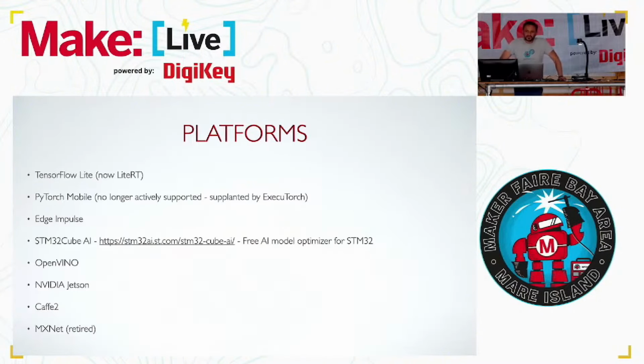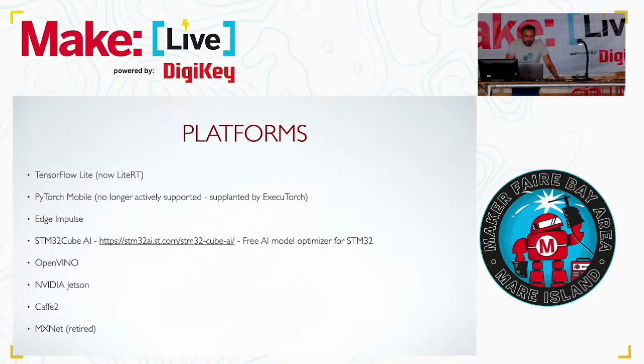Now, how do you go about getting started with Edge AI? The first step is, you want to figure out what the platforms are. So the two most popular ones are TensorFlow Lite. TensorFlow Lite is also called LiteRT now. And it allows for optimized models that can run on microcontrollers, so that's awesome. It also has a lot of pre-trained models and a lot of examples, and it is open source. PyTorch Mobile is another open source platform that allows for models to be run on mobile devices like iPhones and Android. It's no longer being actively supported, and it has been supplanted by something called ExecuTorch. And there is word out there that it can also create models that can run on microcontrollers. So I'm looking forward to that.